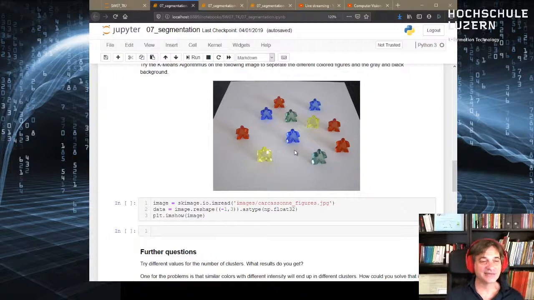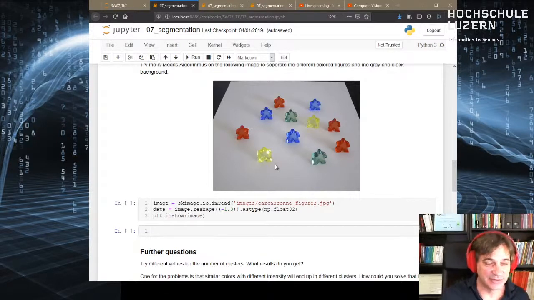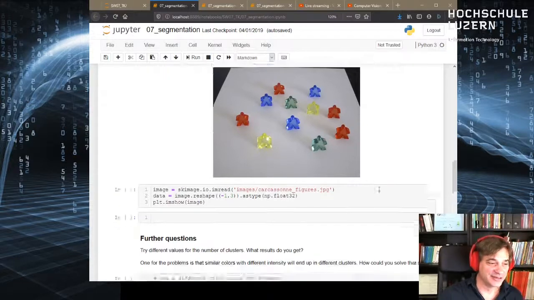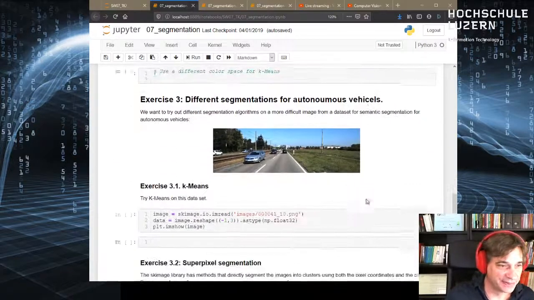Then an example with some more colors in it, so you would need more k's. Can you use clustering to find those figures from a game which have different colors, but where the color is not that uniform? Can k-means be used to group them all together in one cluster?